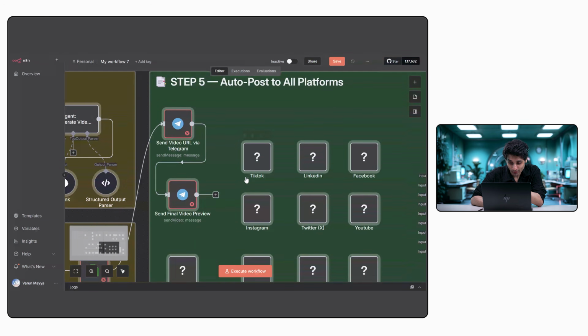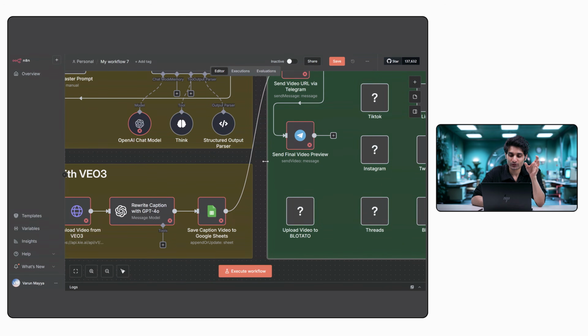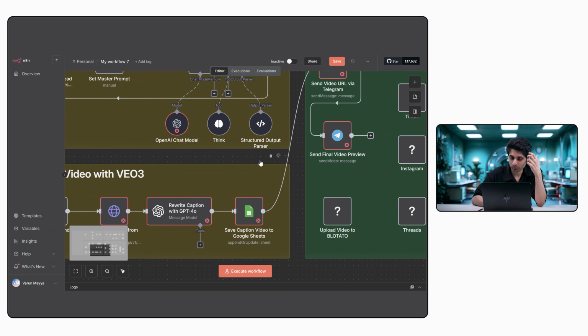It even has things like auto posting. I don't know if auto posting works. This is a little bit dangerous to have something automated posted. It's better to just get the video and post it manually, because these platforms are looking at other people posting automated stuff like on YouTube and Instagram. I think YouTube has already banned a lot of this mass generated content, so you have to be very careful with it. You have to know where to use AI.